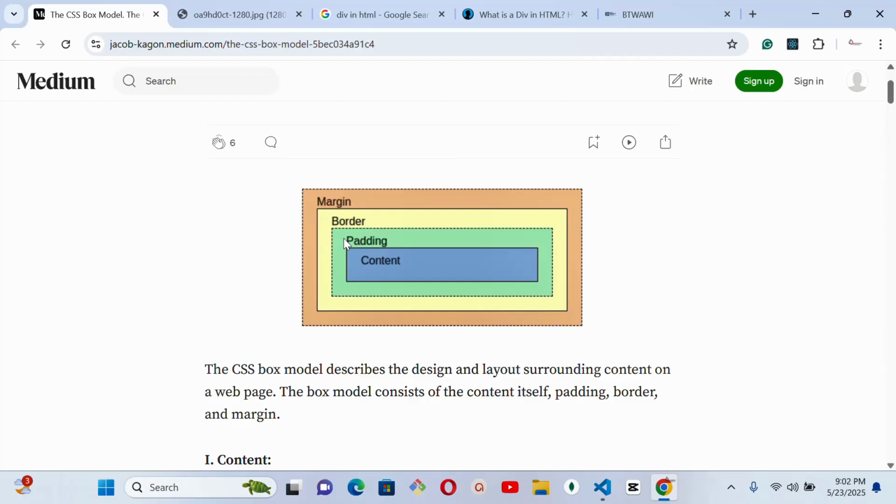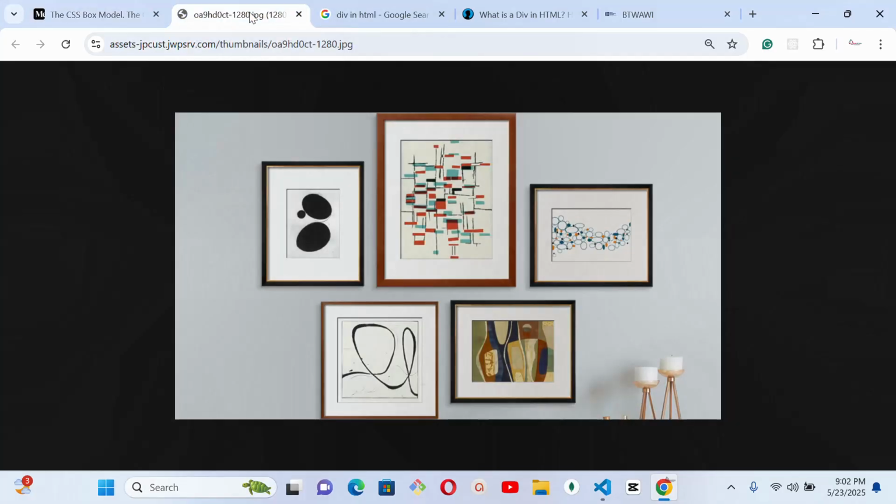To understand it better, let me show you this. You're going to liken this to a picture frame, as what I'm showing you here. Let's say we have all these picture frames on the wall. Look at this biggest one here. The picture inside the frame itself is what we know as content.